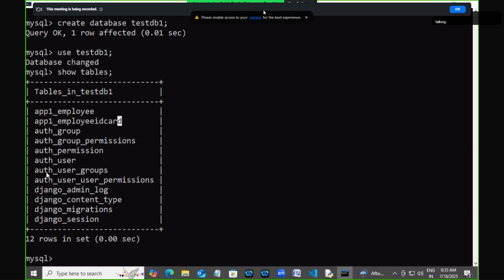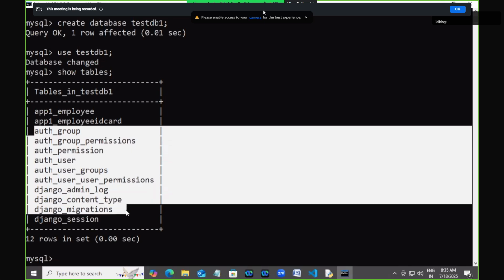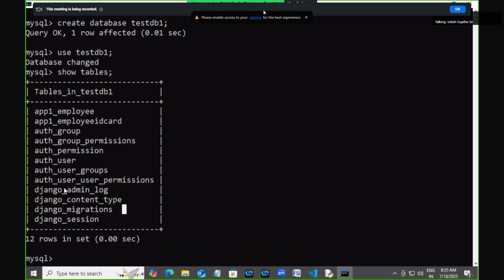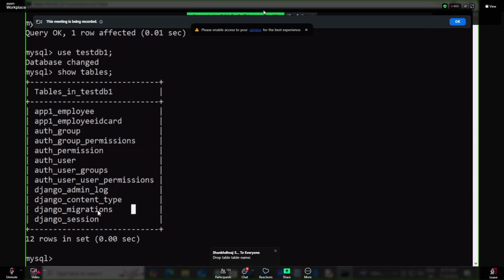We have to delete those tables because we need to overwrite. So try to delete these tables whenever you try to migrate. These are system generated tables, right? It means these are existing application tables. You delete this so that every time it doesn't overwrite.